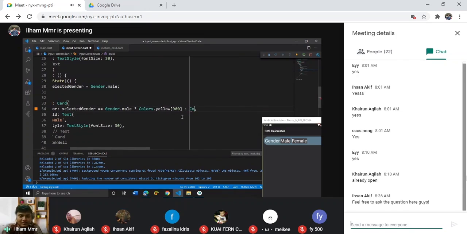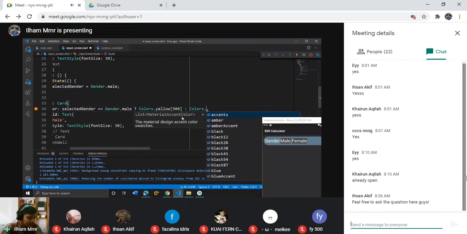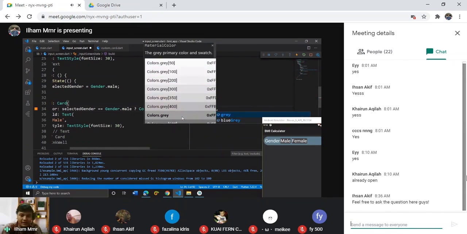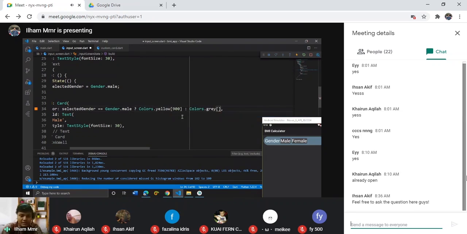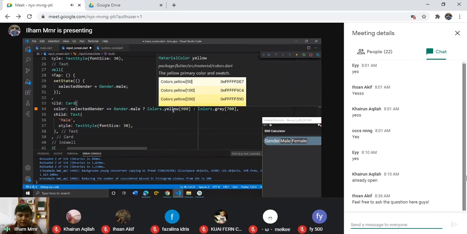900 and then Colors. And if you're not clicking the card, we will assign the color of gray with the shade of 700. Basically, this 900 value inside of the brackets is like the shade. If you hover over this yellow, you'll see 50.